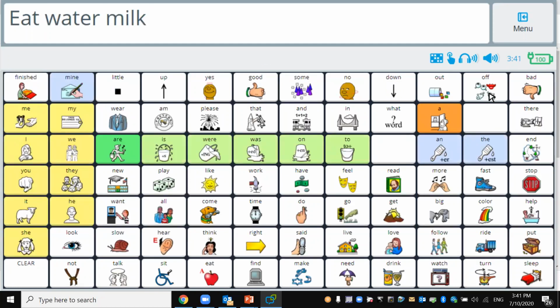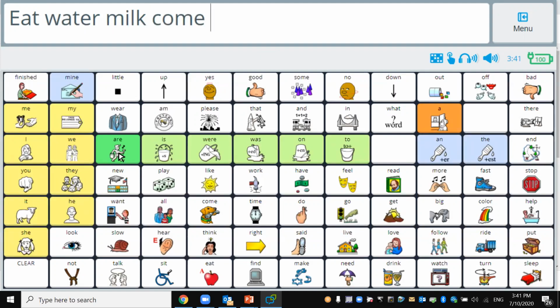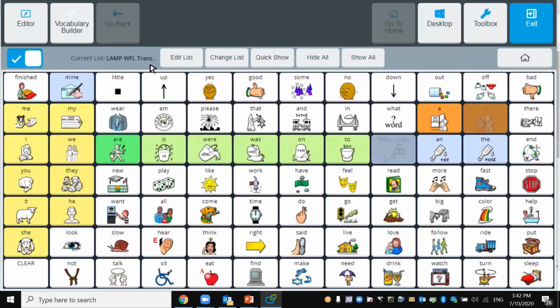Milk. Now, he really loves pizza. And you'd probably do this as a team together when you started before you'd even begin. So you'd sit down together as a team and say, what are his favorite foods and what are his favorite people and what are his favorite animals? So you'd say, you know what, he really loves animals. So animals begin here, of course, but there's none here. It gives you the word come because the word come is a very frequently used word. Come here, talk to me, that sort of thing. But he loves animals. So now I'm going to use Vocabulary Builder to go in here.